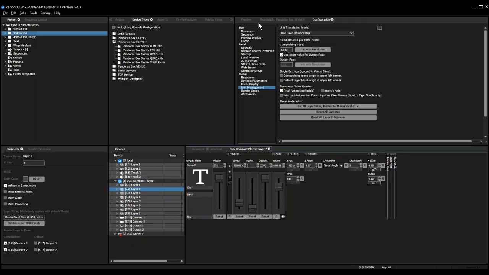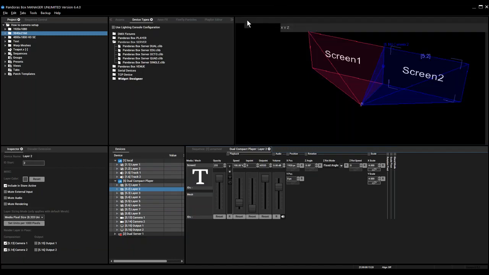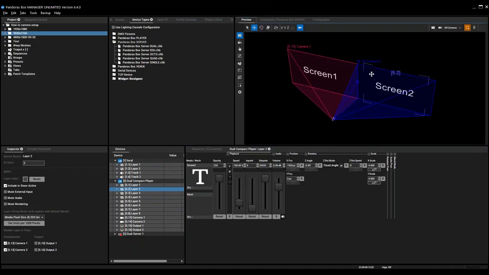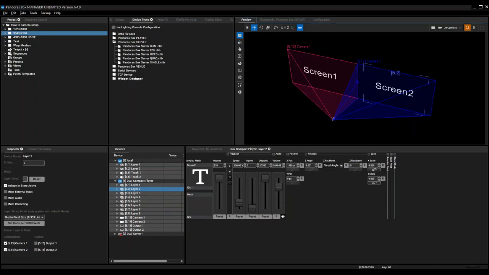So I can use pixels or units to move things around. And the important thing to remember is this always equals 16 generic units. Any questions so far?